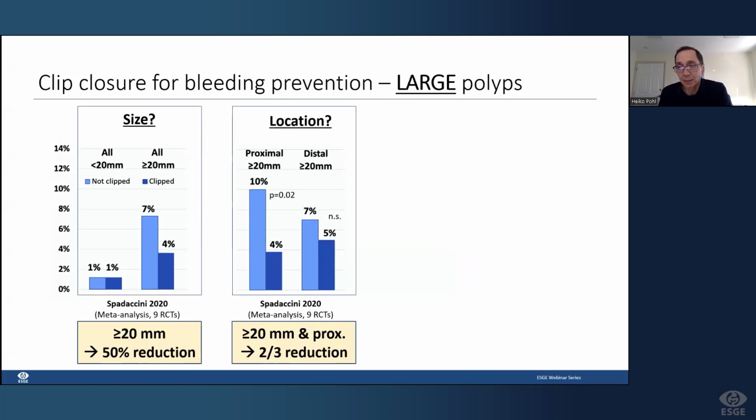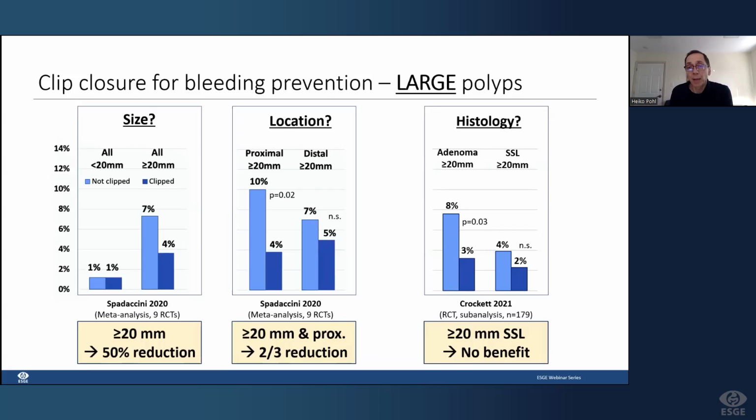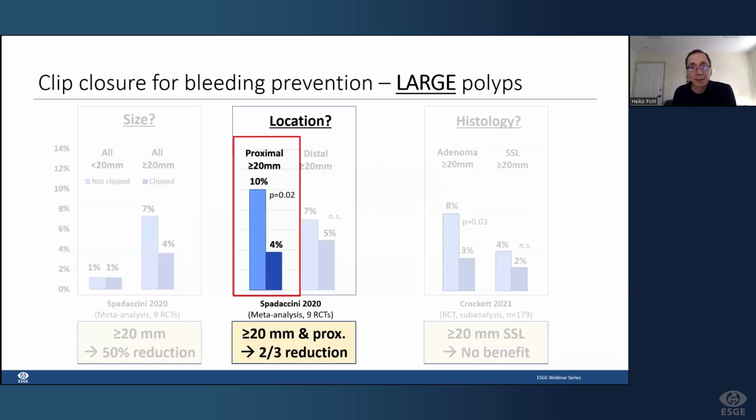That's the biggest evidence. We had 3 randomized trials that showed a positive effect. The smaller sub-analysis of the Fegan study did not show an effect. And we actually did another sub-analysis of our clip data and found that the effect was related to adenomas. There was no significant effect related to sessile serrated lesions, although the numbers get small. And relative risk reduction would also be 50%. But it seems like among the adenoma polyps, the risk reduction was greater than among the sessile serrated polyps. So again, the meta-analysis, altogether, those studies suggest you should clip defects in the proximal colon after resection of polyps 20 millimeters or larger, and not in the distal colon.